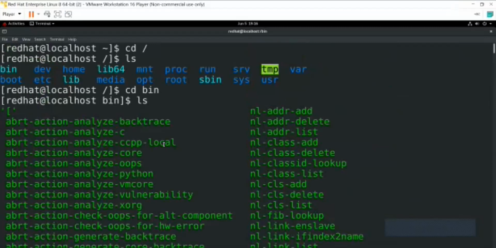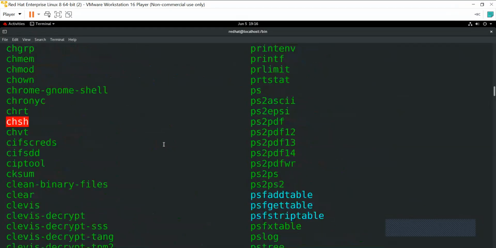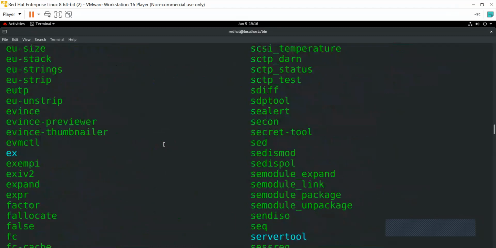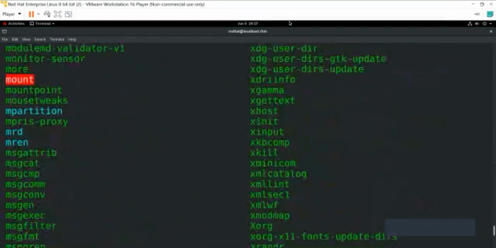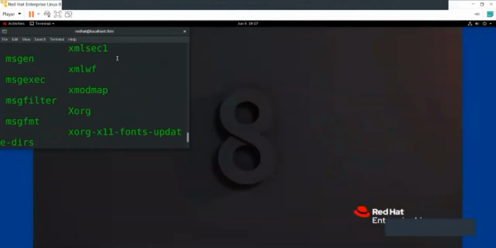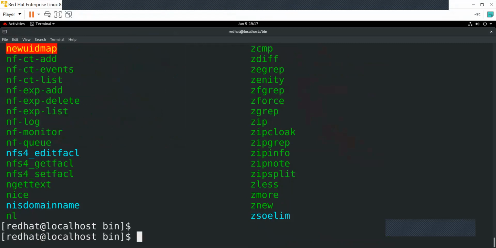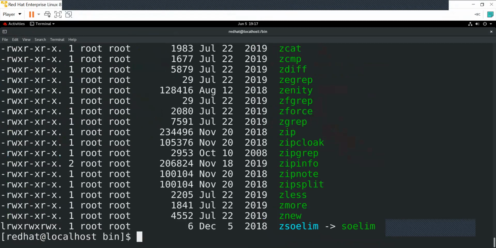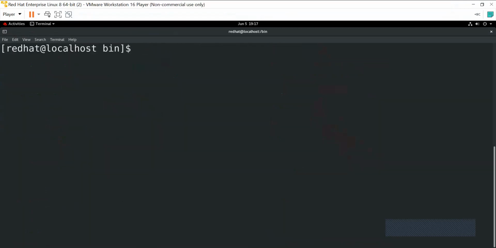All the commands you can see. Under the bin we are having all these commands.